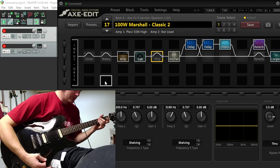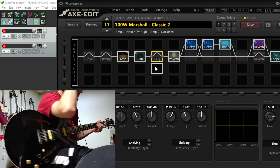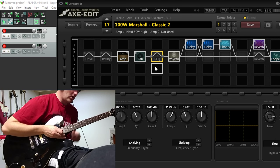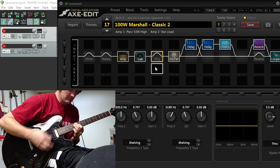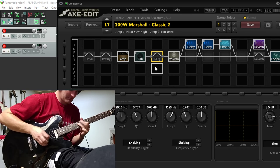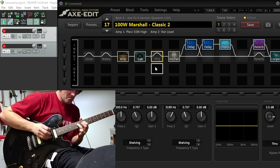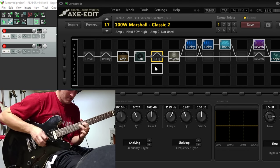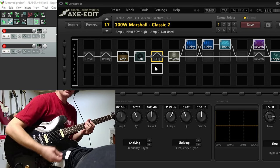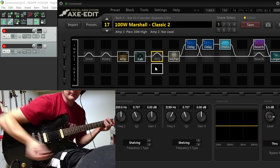And then my C sound, I have a boost set up, and this boost is coming after the amp and the drives. So this is kind of like putting a boost in the effects loop, sort of, where you're taking the signal and just increasing the volume 3 decibels. So again, just taking everything and punching it up a notch. That's the way I like to set it up. So that's really my gain structure.